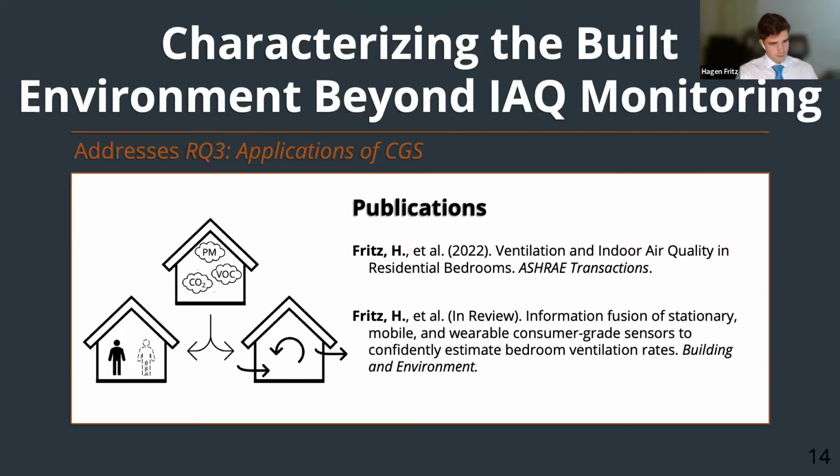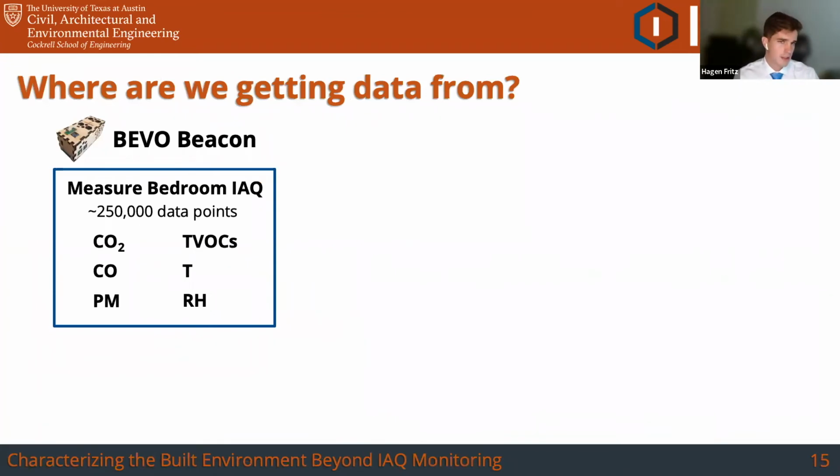So I want to take a small step back and talk a little more about that UTX-1000 study, because it's very important. All the data in this analysis, as well as the sleep quality and indoor air quality, is coming from the UTX-1000 study. The BEVO beacon, as I mentioned before, is where we're getting our indoor air quality data. That is measuring the bedroom indoor air quality, so it's important to note that we had participants place it in their own bedrooms.